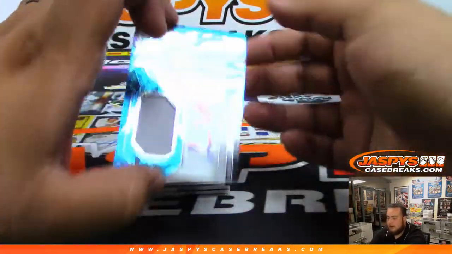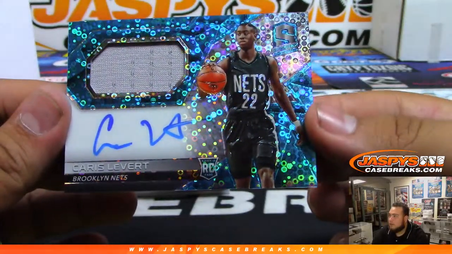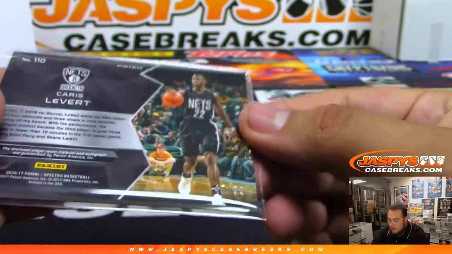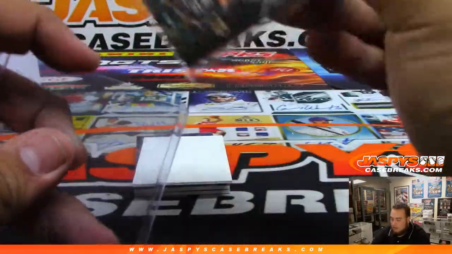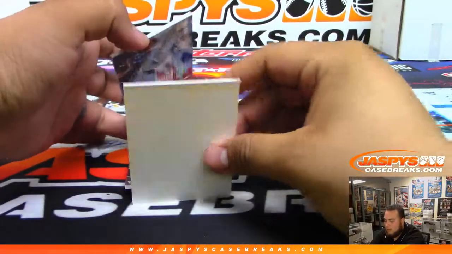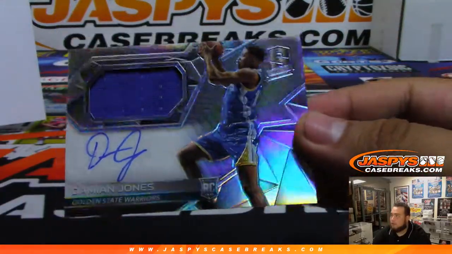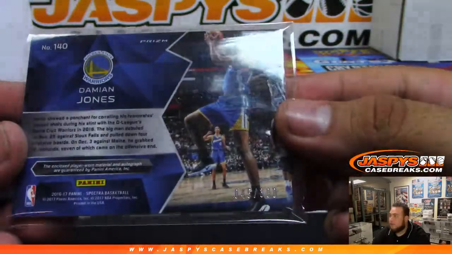All right, let's go through some autographs. We have Caris LeVert, Brooklyn Nets, jersey auto. 47 of 99, so spot 7, Jeff. We have an on-card autograph, Damian Jones, Golden State Warriors. 45 of 300, so spot 5, Regimel.